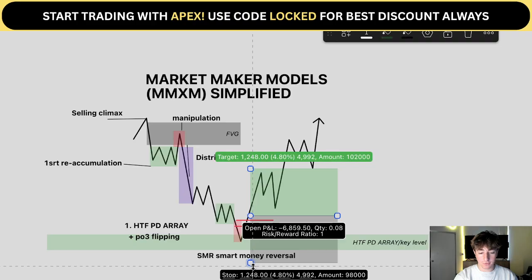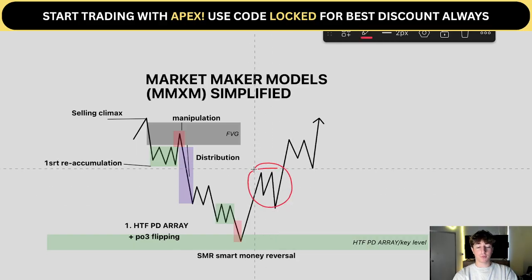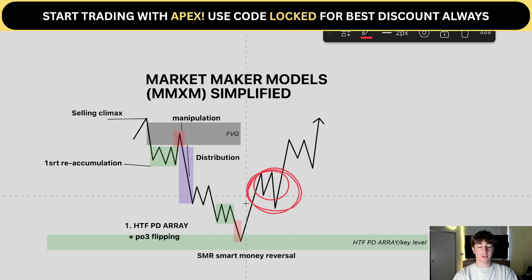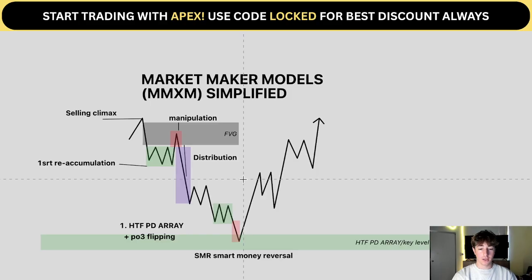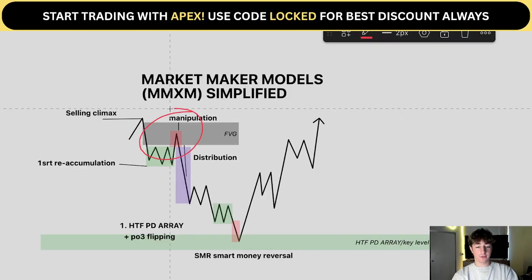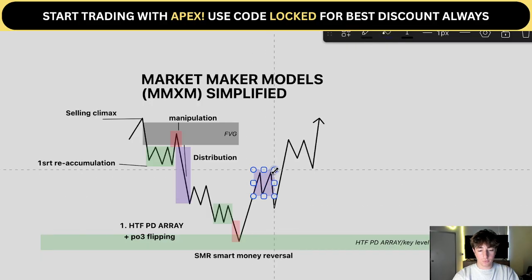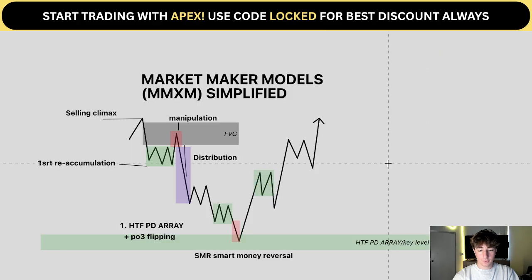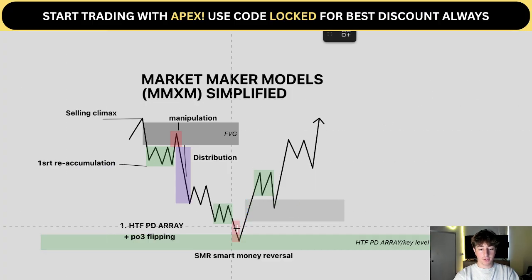Maybe a 5-minute inversion for value gap. But if you want to trade market maker models safely, I would say 80% of the time I'm trading a market maker model, I'm probably catching the first reaccumulation leg after a smart money reversal. Which is no different than the first reaccumulation leg here, right? It's the same thing. We will accumulate, we will tap into a significant fair value gap that was created from the displacement or this distribution leg.